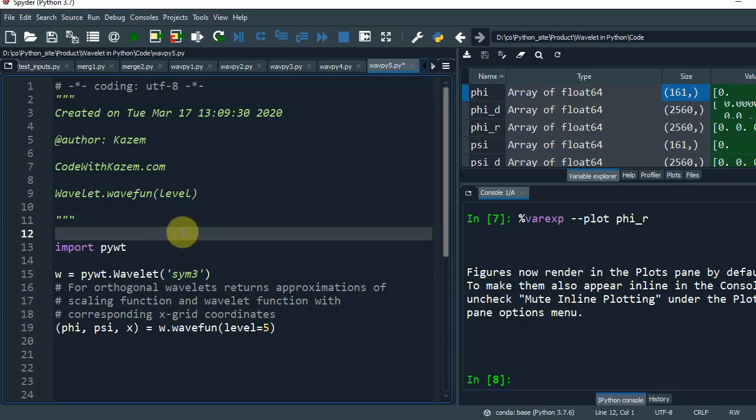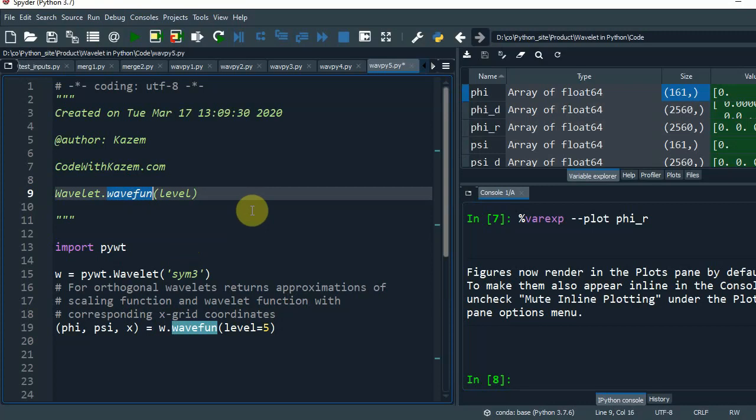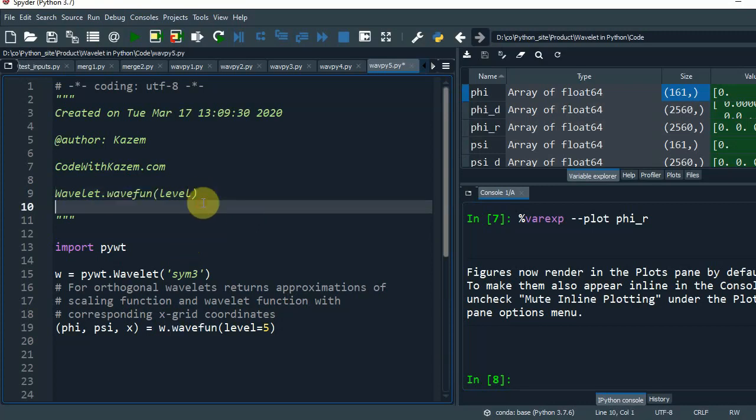In this section, I want to speak about the wavefun method. The general form of using this function is wavelet.wavefun, and inside parentheses you set the level. The purpose of the wavefun method is to approximate a scaling function and wavelet function.